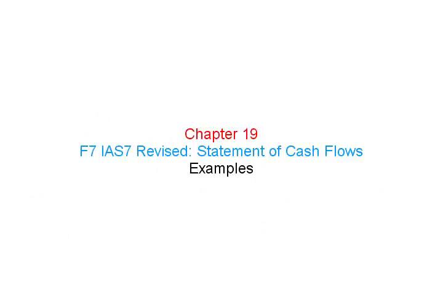Page 131, operating activities. Primarily derived from the principal revenue-producing activities of the entity. They generally result from the transactions or other events that enter into the determination of net profit or loss. The amount of cash flows arising from operating activities is a key indicator of the extent to which the operations of the entity have generated enough cash to repay loans, maintain the operating capacity, pay dividends, and make new investments without having to rely on external sources of finance.